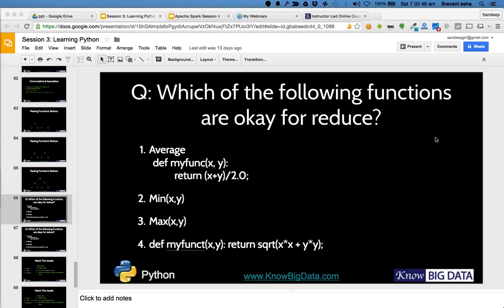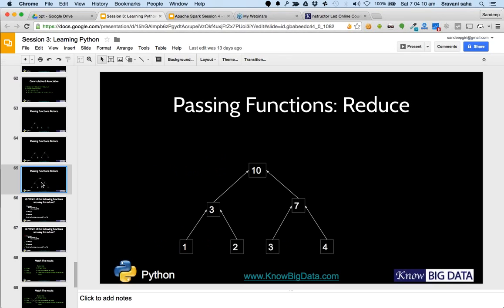All right, so a quick recap. Which of the following functions are okay for reduce? If you remember our discussion last time. So this is like a native usual function oriented programming, as in functional programming.